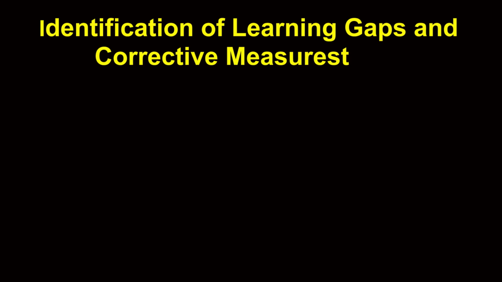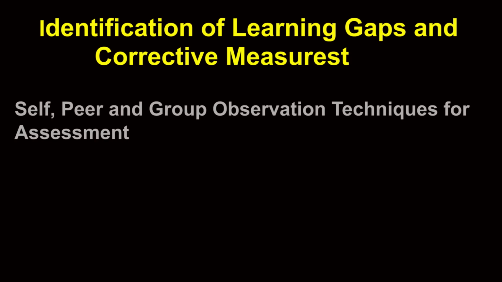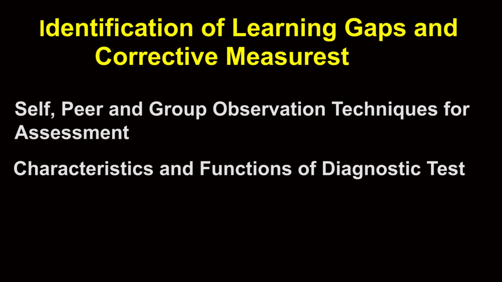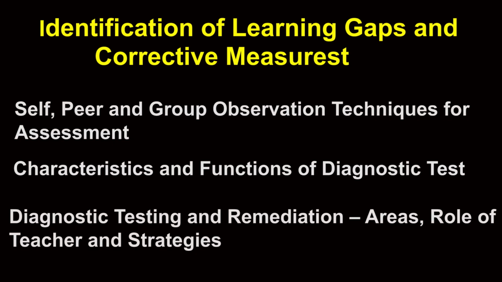Friends, in this module you will get 3 video lessons. First is self, peer and group observation techniques for assessment. Today we are going to this video lesson. The second lesson is characteristics and functions of diagnostic test, and the third video lesson is diagnostic testing and remediation, its areas, role of teacher and strategies.